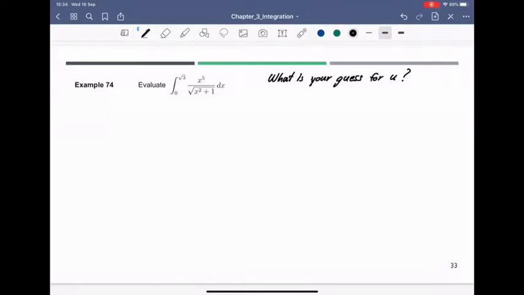I think Nachanon just had a typo, right? x squared minus 1. All right, Naprata has a good answer. Yeah, x squared plus 1. For those of you who have more experience, you'll see it easily: x squared plus 1 is under the square root sign. So why don't we try a substitution by letting u equal to x squared plus 1?